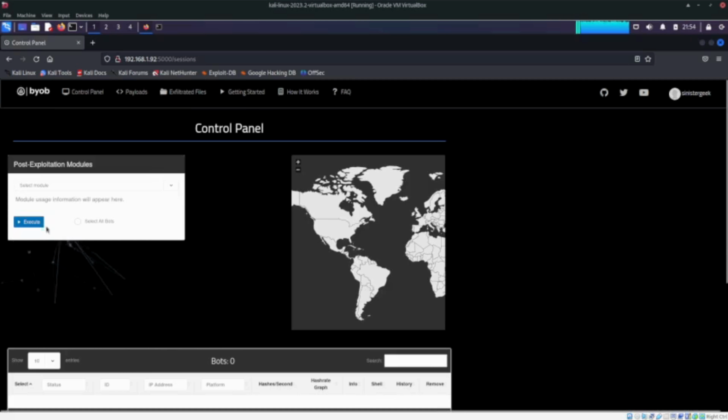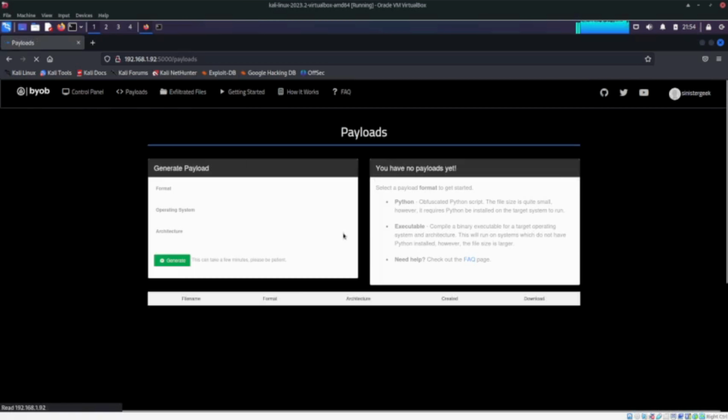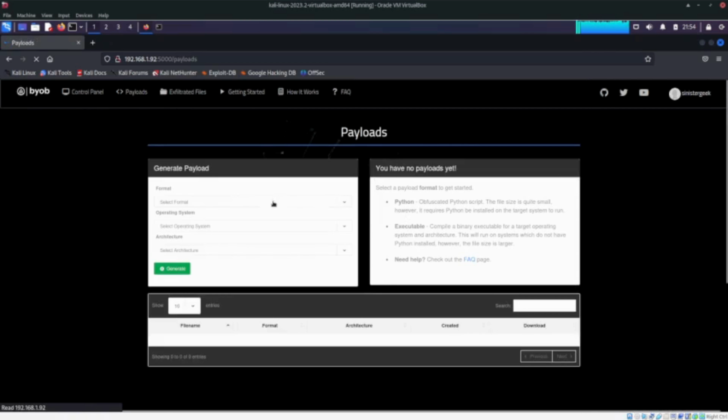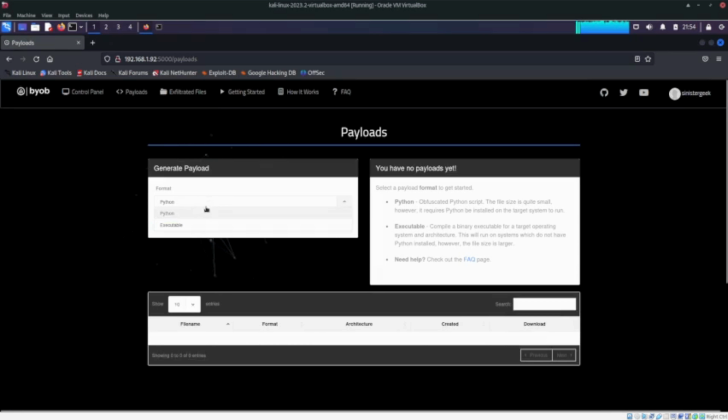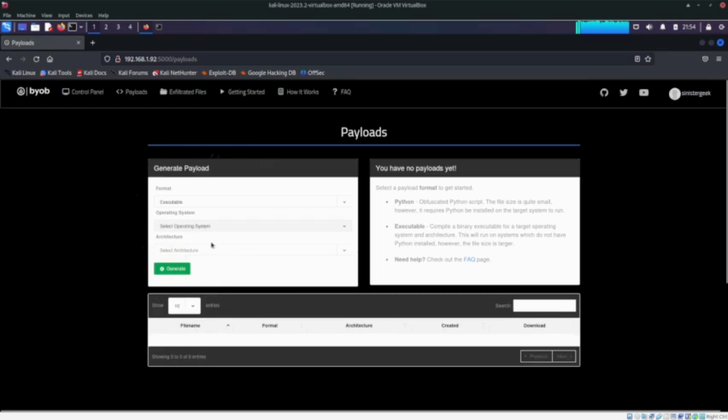If we go to payload, and we have the options. Here we have the format, Python, select Python, or you can make it an executable, and select the operating system. Let's do Linux, and we have the architecture.